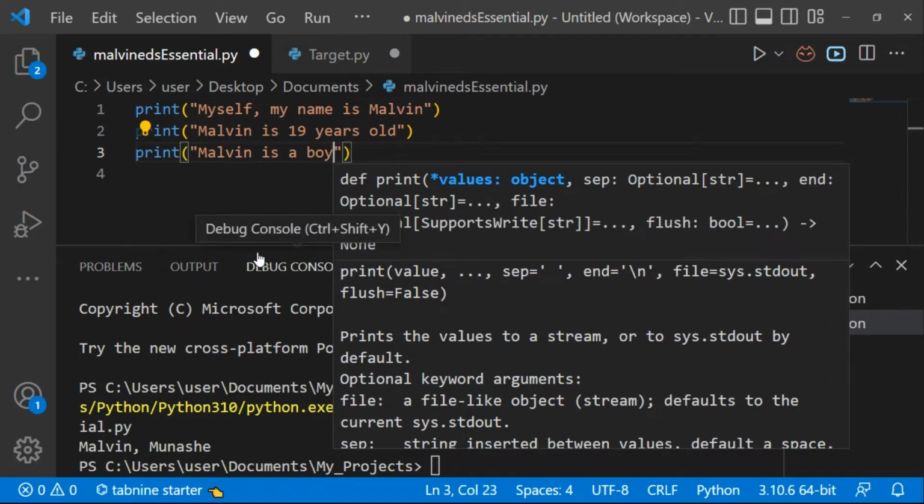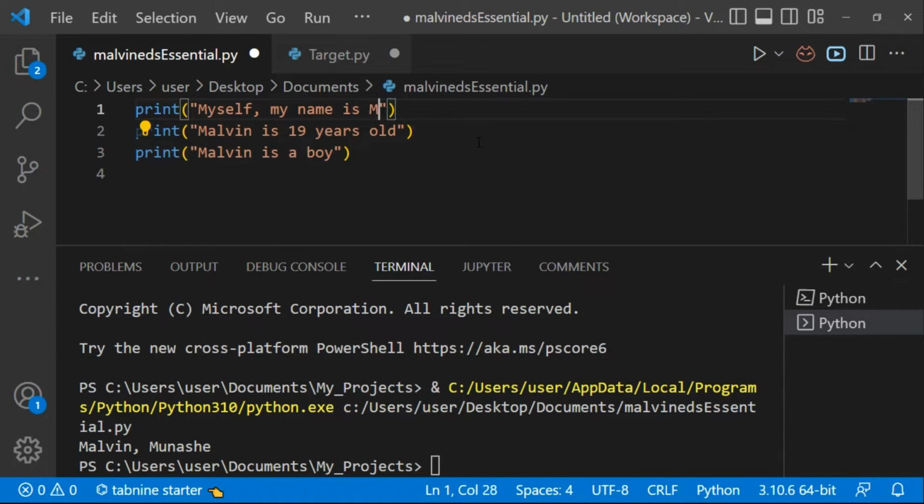So let's say I got 1,000 lines. We just say Marvin is, Marvin was, Marvin did this, Marvin did that. Now let's say we want to change the name of Marvin, maybe to just Munashe. We will be tasked to change each and every line, go here and say Munashe, then you go to the second line and say again Munashe, then the next line, up to 100 lines.